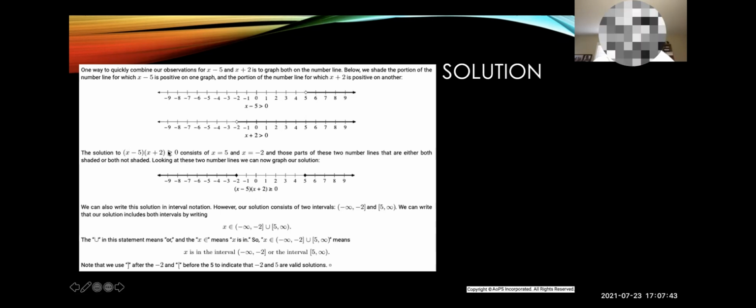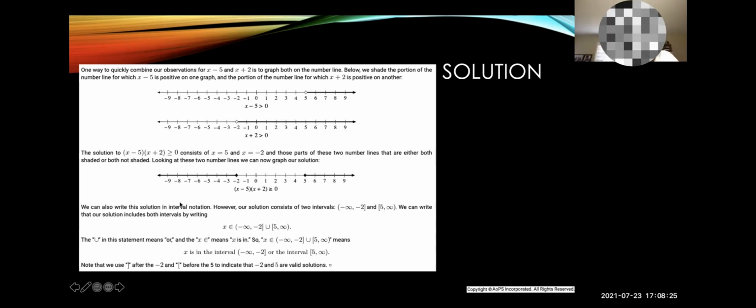Then for the second part, since it asks when this will be greater than or equal to 0, that means either both terms have to be positive or both terms have to be negative. So in order for us to figure this out, we can simply look at these two expressions, because on this part, it's always positive for both of these. On this part, it's always negative. And in these circles, when you multiply them, it'll be 0. So when they're both positive is from 5 and higher. When they're both negative is from -2 and lower. And then we can also include -2 and 5, because if it's -2, this becomes 0, which means the answer will be 0. And if it's 5, this becomes 0, which means the whole thing will be 0. So that's how we can figure that out.